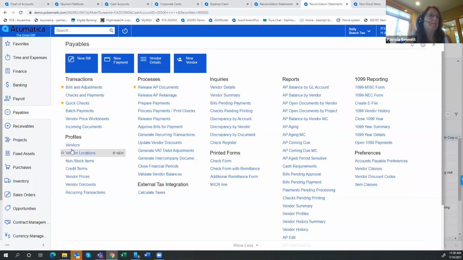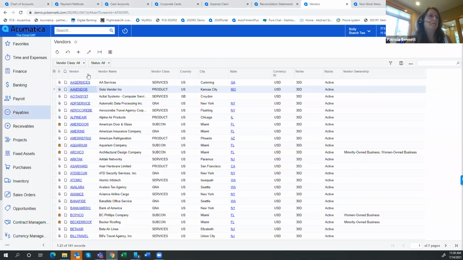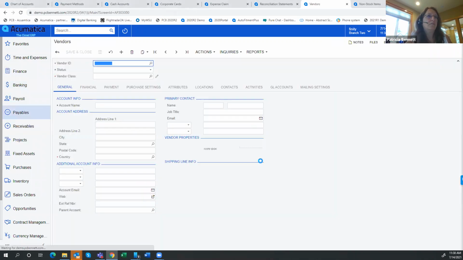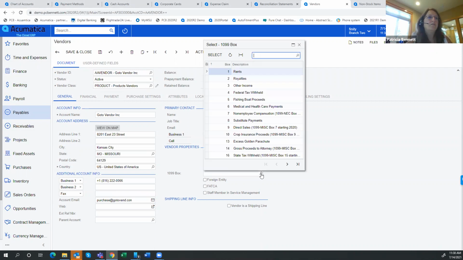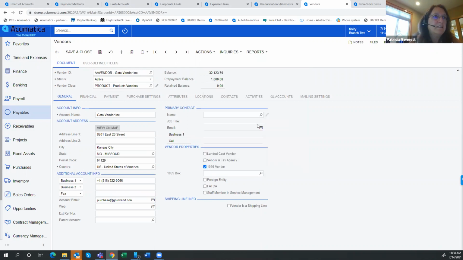And happy to show. If we go back to payables, vendors, just to make sure, right here, if this is marked, then it allows you to select what type of 1099 it is. And then when you create the payable, whatever amount you enter will automatically go into that 1099 bucket.